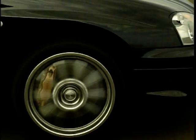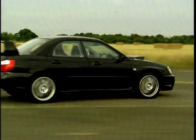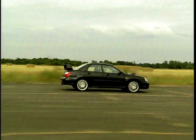And those sort of things help you overlook the fact that it's still a bit tinny, and okay, they'll put a CD player in it, but the speakers aren't great. But that's not why you're buying an Impreza, or that's not why anybody rallies one. I mean, they're just good fun.